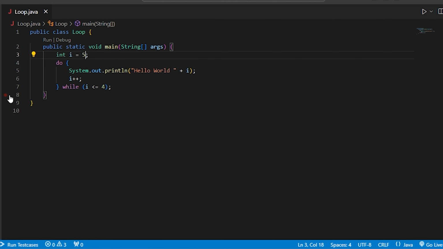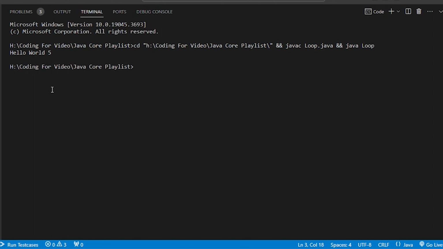But here, as we are using a do while loop, it does things in a different way. It executes the statement first, then it checks the condition. So if I run the code, I'm having hello world for 1 instance.